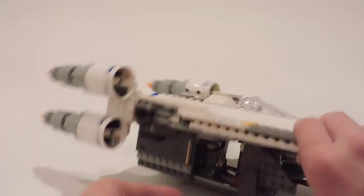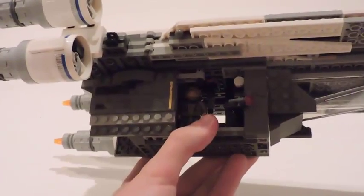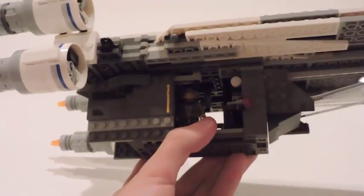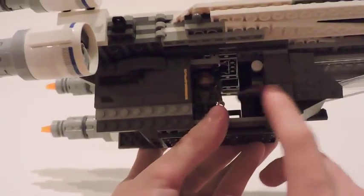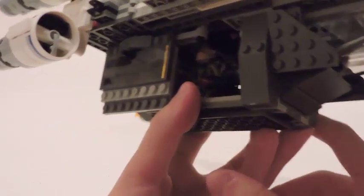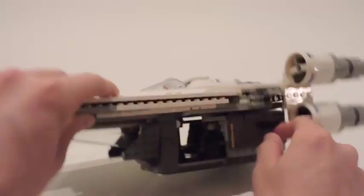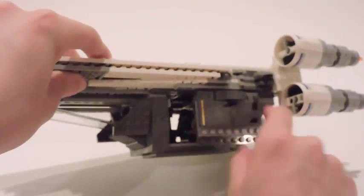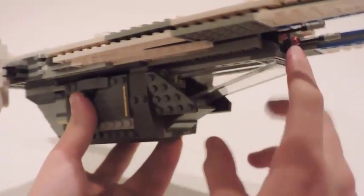Because what I ended up needing to do was take this whole door almost out so I could get my hand in there and get the minifigures in, at least one minifigure. That really kind of annoyed me. It's pretty simple stuff, but for a kid, I don't know, it's really lacking. So yeah, we have the troops in there, so we're going to go ahead and close it up. Now that we got our troops in there, the Stein and the Rebel Trooper, we're ready to fly.